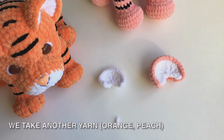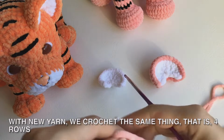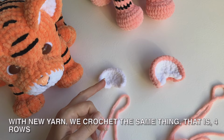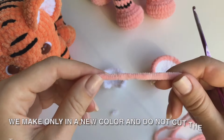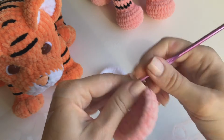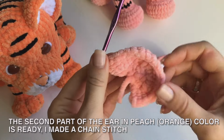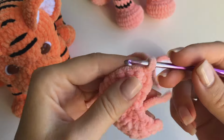We take another yarn, orange, peach. With new yarn we crochet the same thing, that is 4 rows. We make it only in a new color and don't cut the thread at the end. I'll show you what to do next. The second part of the ear in peach or orange color is ready. I made 1 chain stitch.